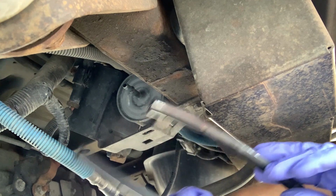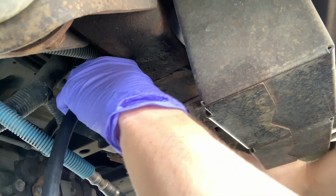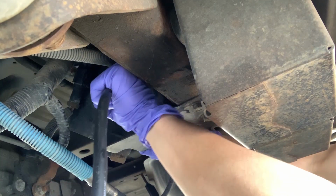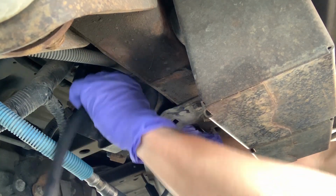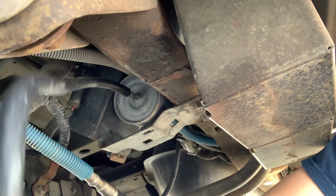I got some hose, and hopefully it should be about the right size. Squeeze that onto the end of the filter. That should be good enough. And I'm just going to lay the other end down in my catch container for now.